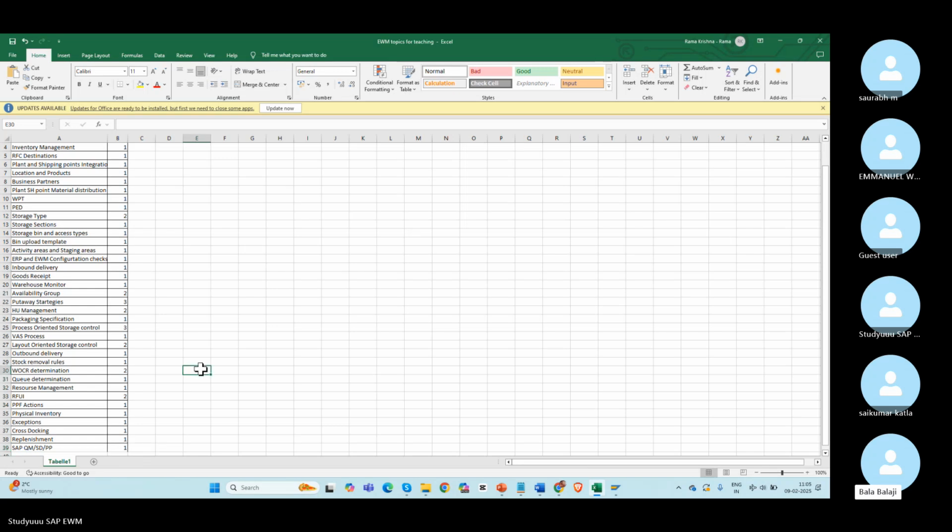Is that TM, transport management? No, it's very hard to set up the system. To tell you it is very easy, but to set up the system and to test it is very hard. For TM you should do the configuration, and you should have a TM system also. How do you get a TM system? Again, you have to buy a different server for TM. So TM is not included with S4? No, it's a different, decentralized system. If you take the embedded one, it will be included. But if you take a decentralized one, it is decentralized only. TM is like EWM, which is separate. TM also will be separate, decentralized.